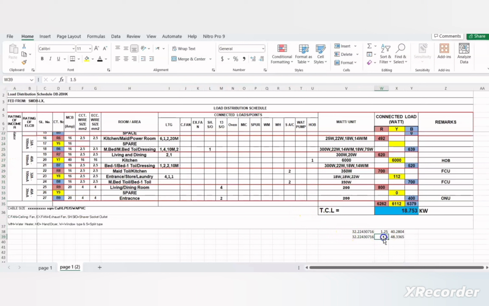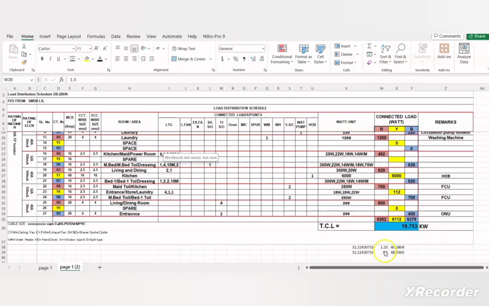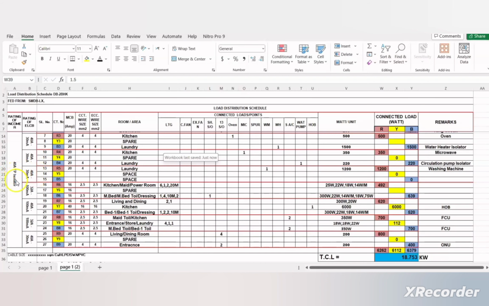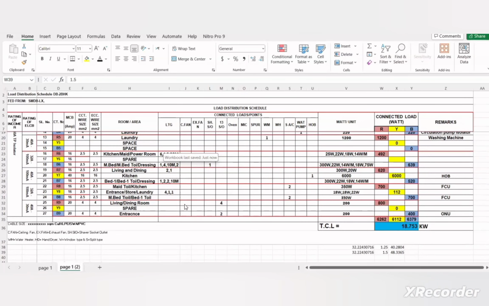If we take the safety factor as 1.5, then it came as 48.3365 ampere, and the next higher isolator rating from the calculated rating is 63 ampere. In this case, we can take the main incomer rating as 63 ampere triple pole isolator. As I selected the safety factor as 1.25, I choose the main incomer isolator rating as 40 ampere, which will be a 3-pole isolator. Now, the last thing left in this design is the cable size.